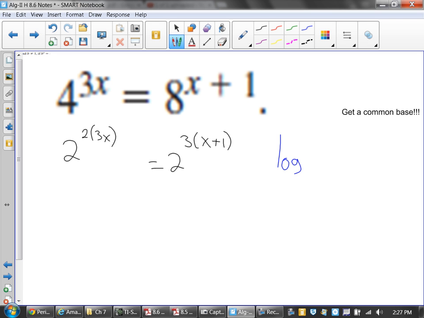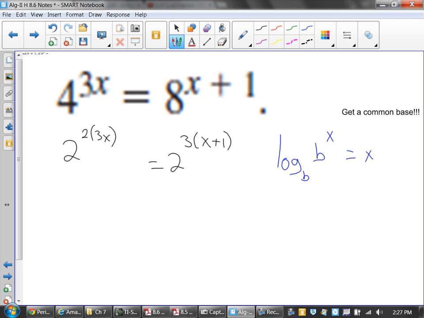What is the log base b of b to the x equal to? x. Because what happens? The b's drop. Notice how I have the same base with the logarithm as I do with the base that has the exponent. The exponent comes down. What is the other rule about working with equations? When you do something to one side, what do you have to do to the other? It's the exact same thing.